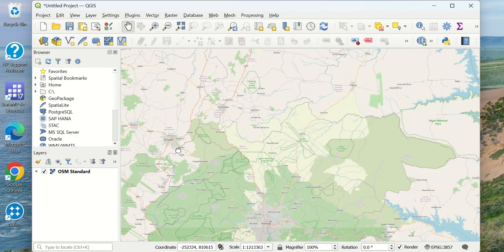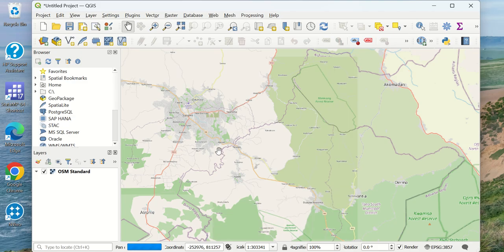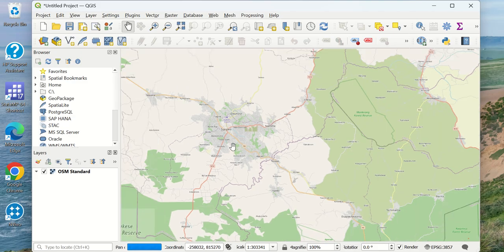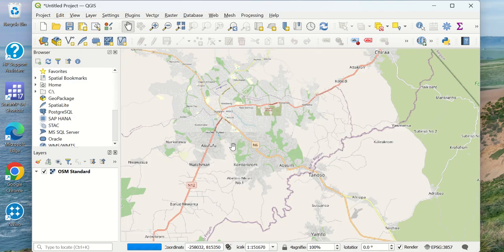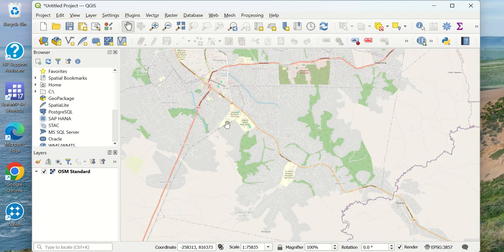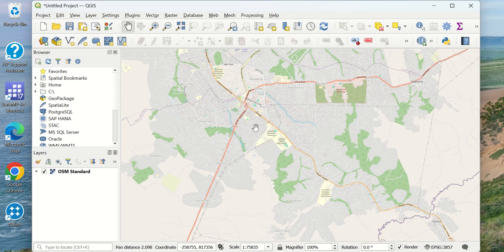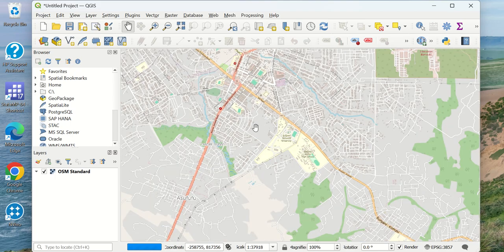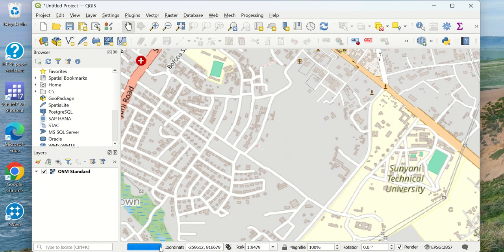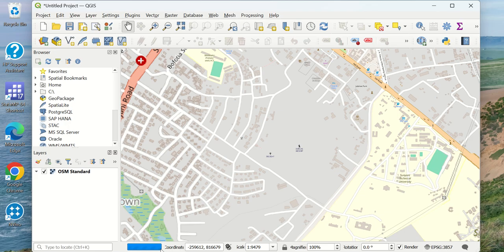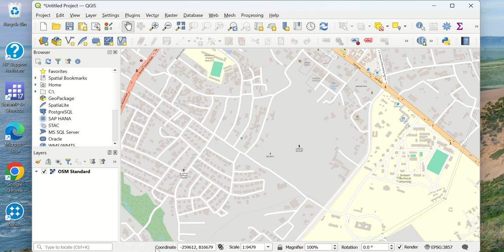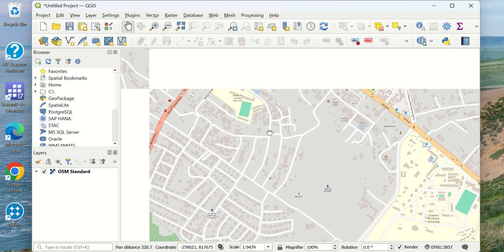Okay. So, right. I'm seeing where Sunyani is gradually. I'm zooming in and I'm seeing where Sunyani is. You see Sunyani? Okay. So you see that the areas around Sunyani have started popping up as you zoom, because of the internet services. Look at this blue aspect. When I zoom, look at this blue aspect. You see, that means it's fetching the information from the internet. Okay. When it's done there, it will give you that.